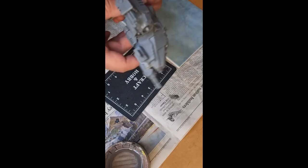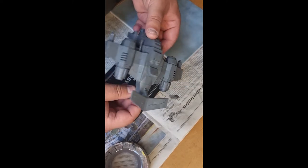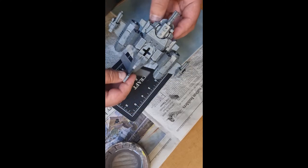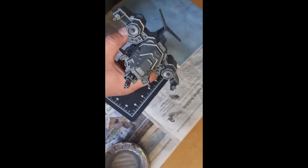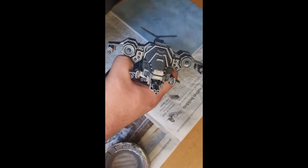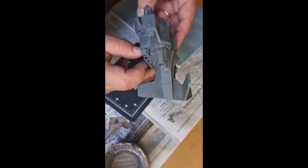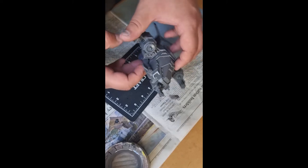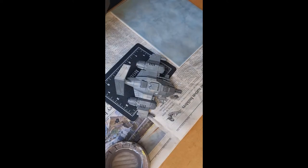This is the full kit already assembled. It took me around about three hours, but I did have quite a few distractions. I had to be careful that I was gluing things in the right area because the kit can be assembled in one or two ways — it can produce either a Stormhawk Interceptor or a completely different model. As you can see, this is the finished article and I just filed down the plastic as I went to make sure it was neatly finished.